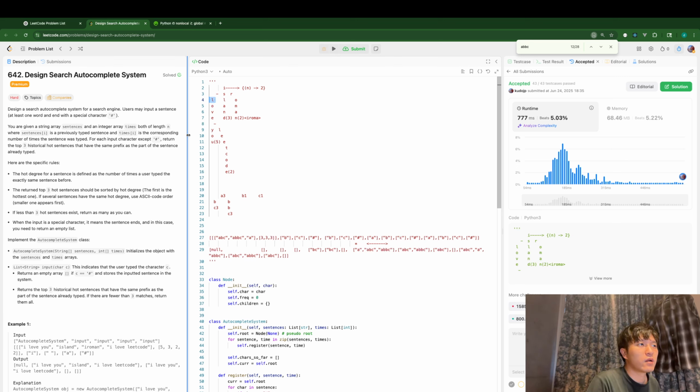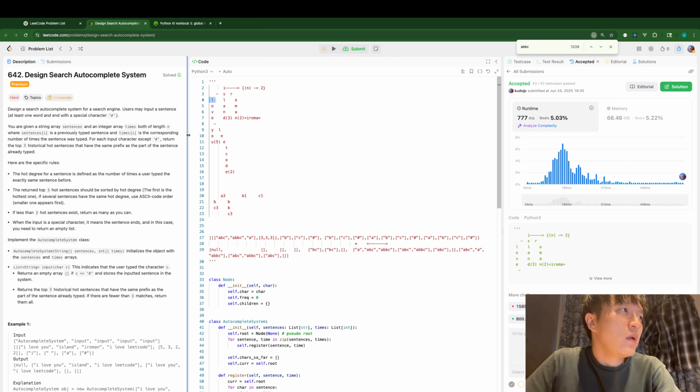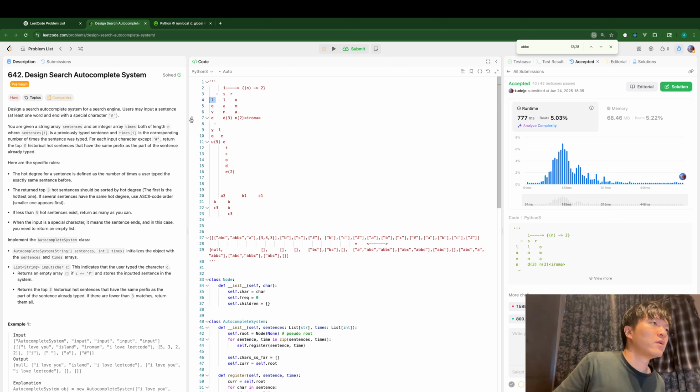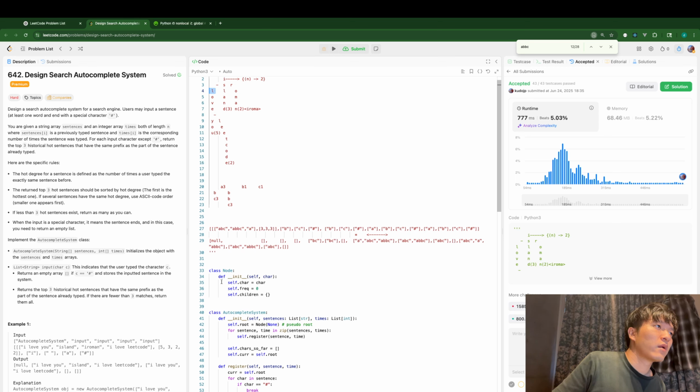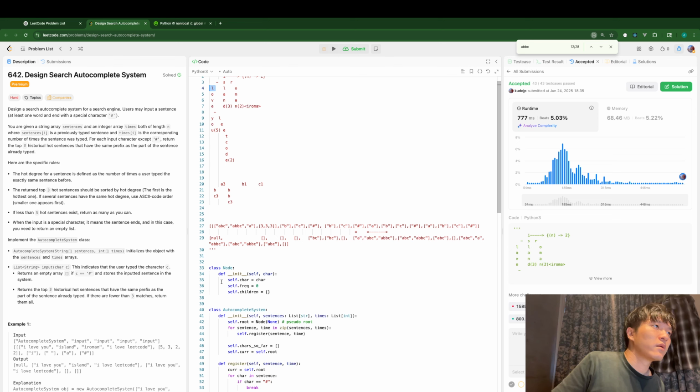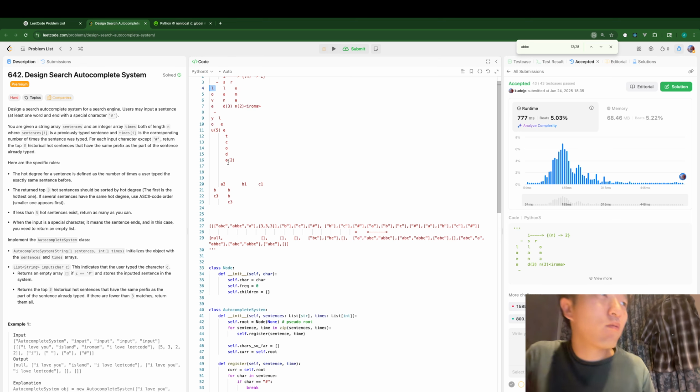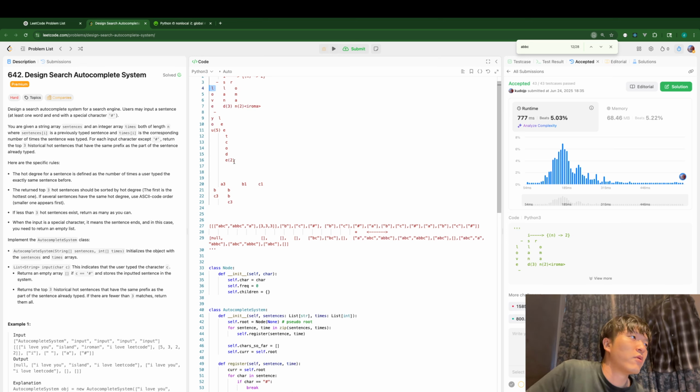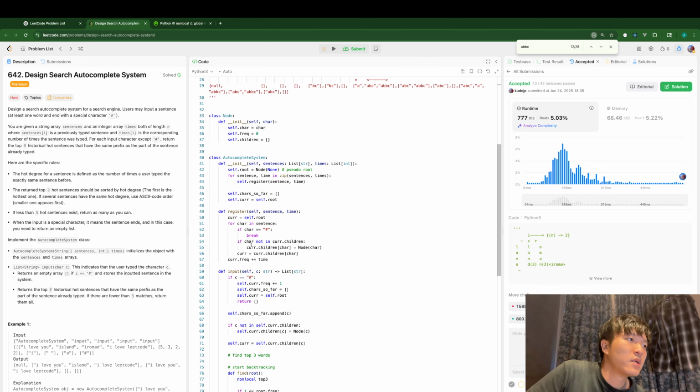However, I didn't want to store all the possible complete strings into a list. I actually visited all the strings, but I didn't want to store them.